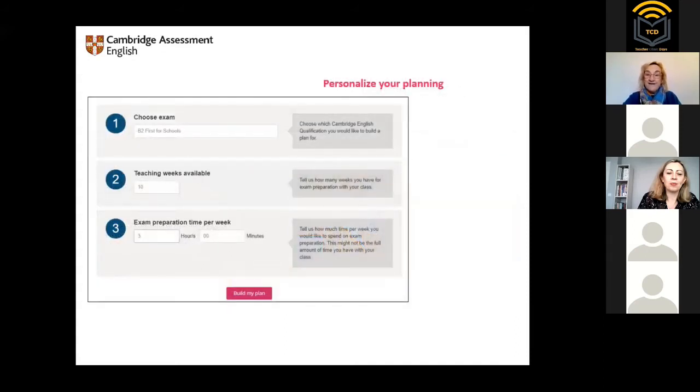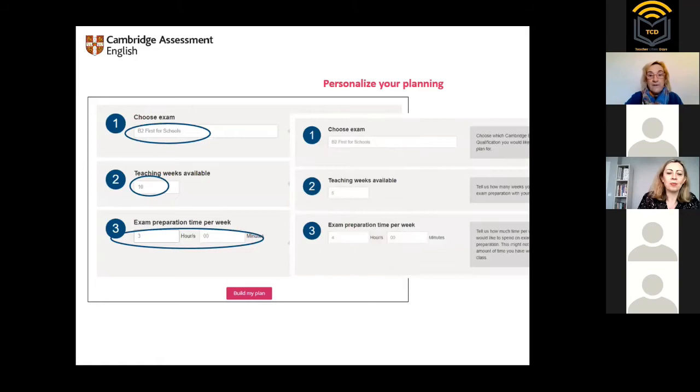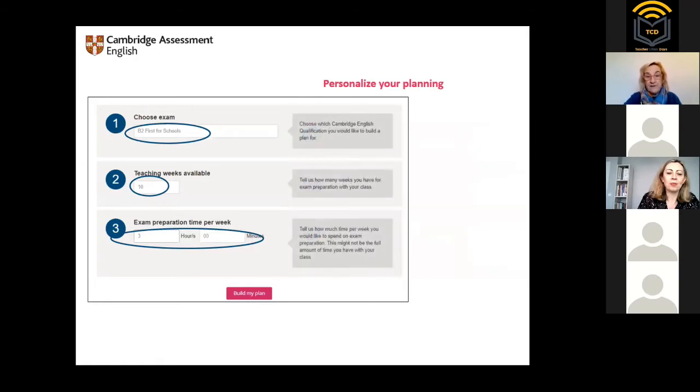You can tell Weekly what exam you're interested in, how much time you have available per week, and how many weeks you have available. It will build a plan for you. Obviously, you click the button and it takes you on to the next stage. It's easy to change, and certainly at the moment, with changes because of the current situation, you may need to review your plan, and it's very simple to just adjust it to whatever time you have available.